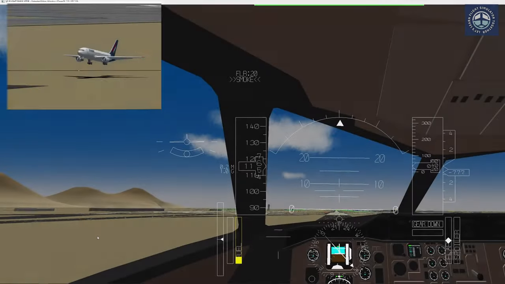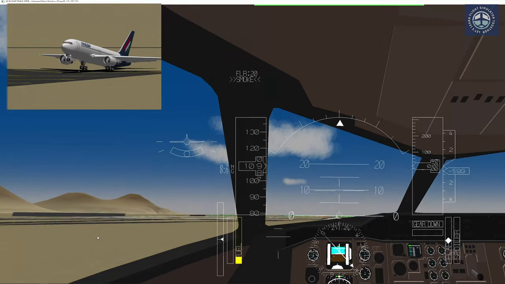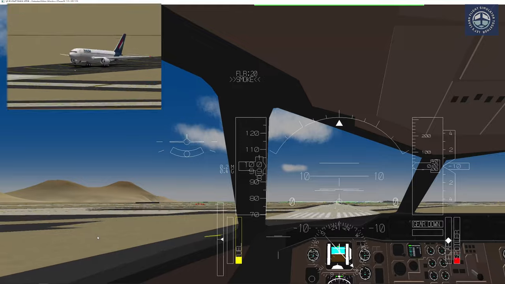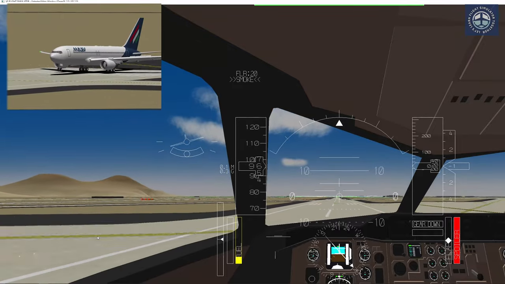Let's try coming in too slow. If you are coming in too slow, you stand at a risk of stalling the aircraft just before landing and you may crash.